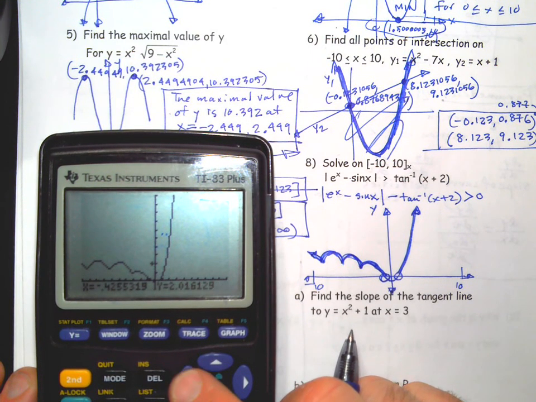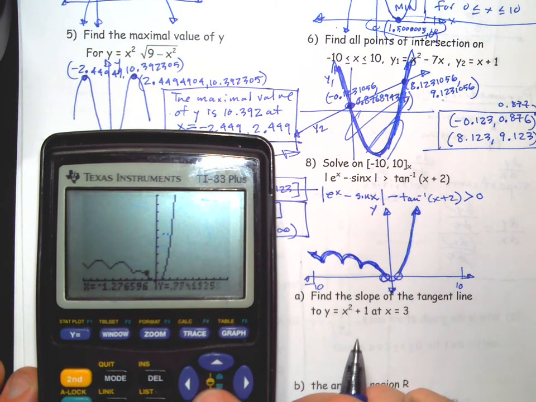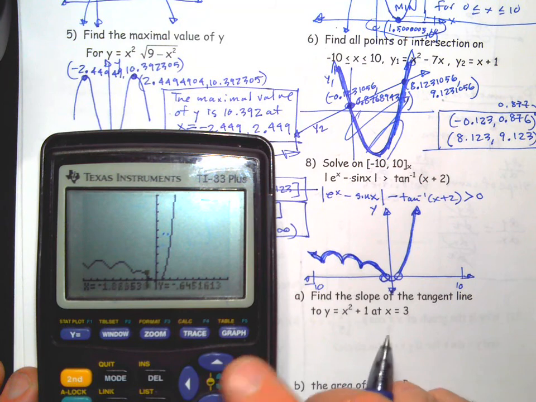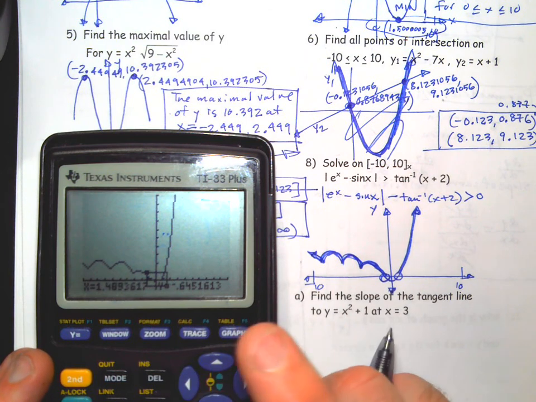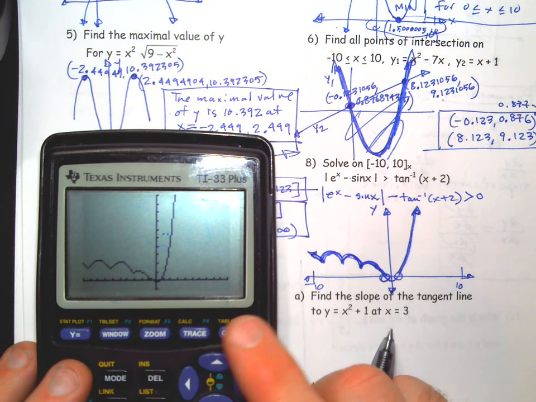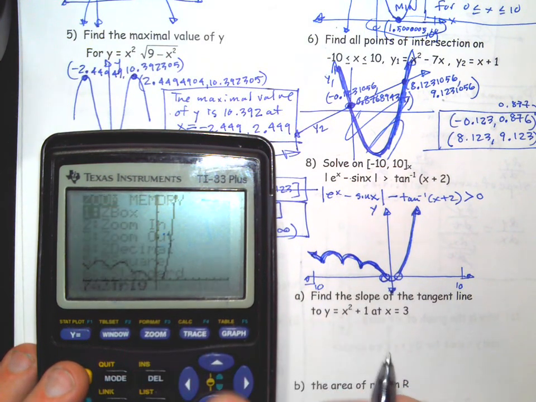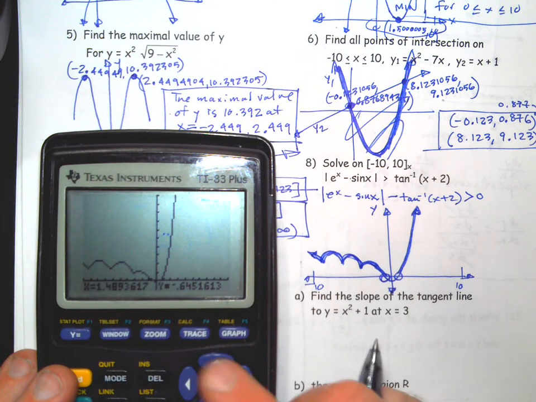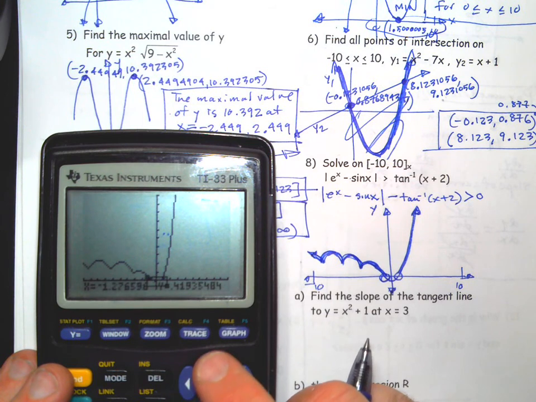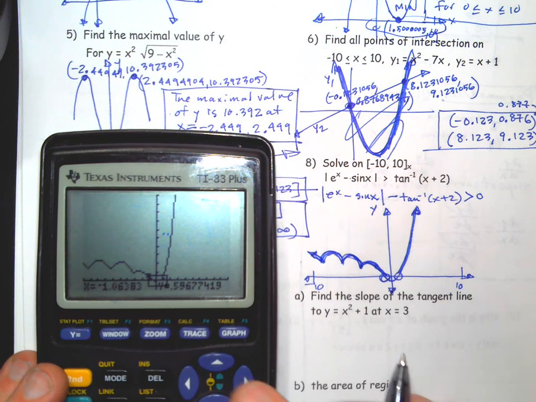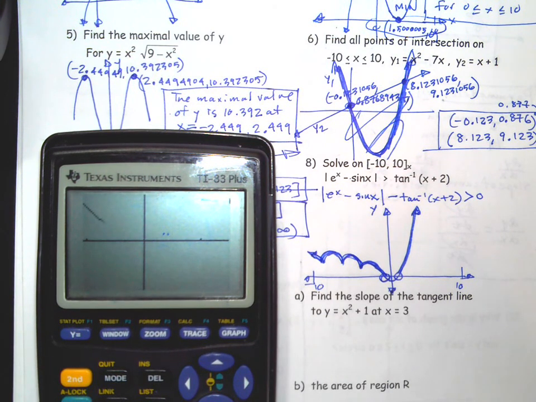So create a box, just to make sure that it only crosses once. Oh shoot, you gotta hit enter. Zoom box. Sometimes I accidentally hit the graph button because I think that's what I should do, but you're supposed to hit enter. So this is what's going on there.